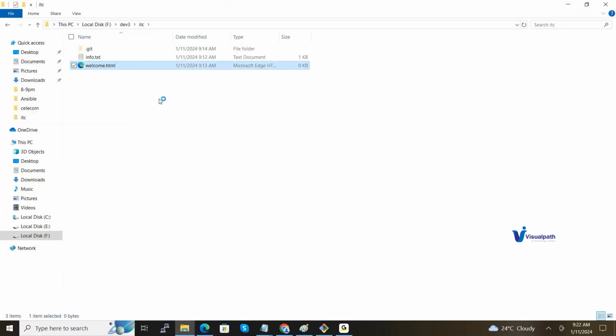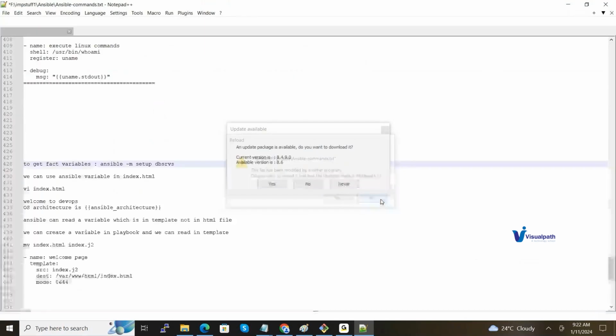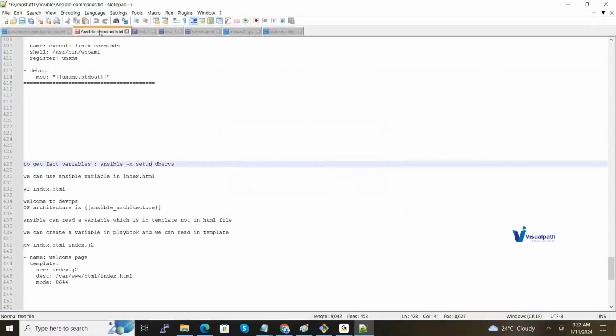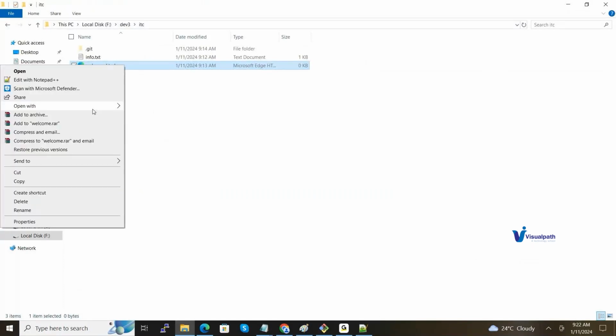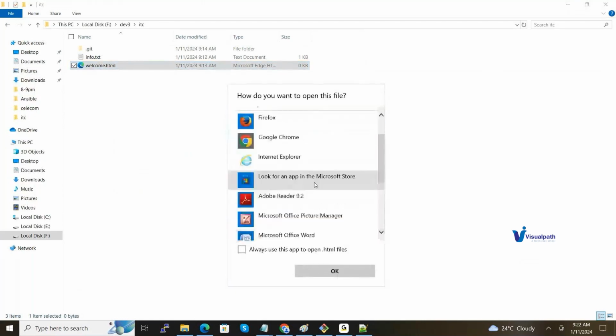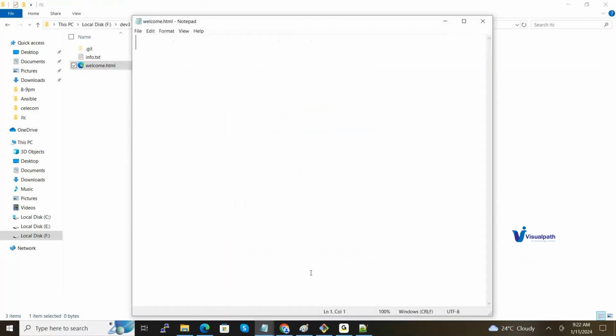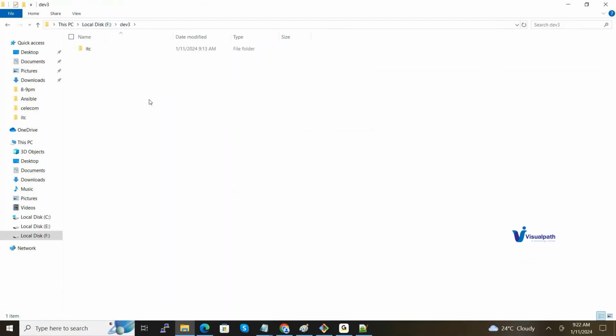Let's open this. Welcome to ITC. So developer 2 has modified one file and developer 3 also modified one file.